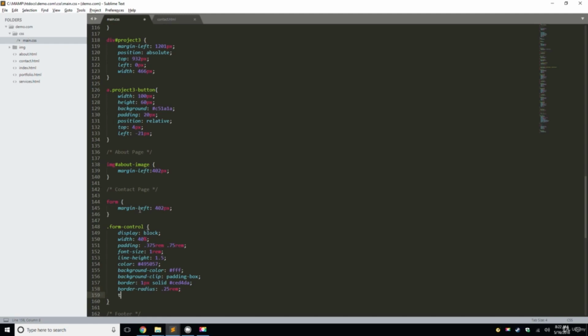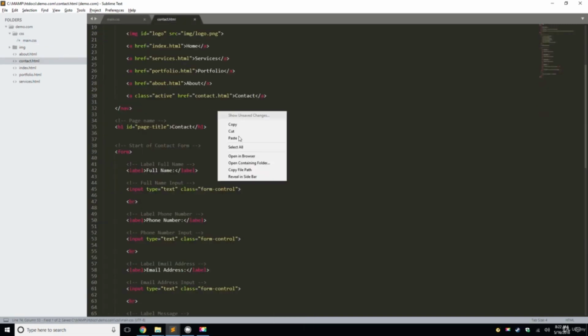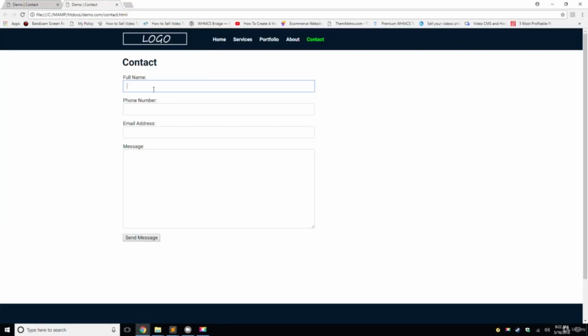Okay, and then we're going to do transition border-color 0.15 seconds ease-in-out, box-shadow 0.15 seconds ease-in-out, and then close that. Okay, so let's go to contact.html, right click, open in the browser, and now you see we have a clean interface. Okay, it's nice and clean, easy to see.